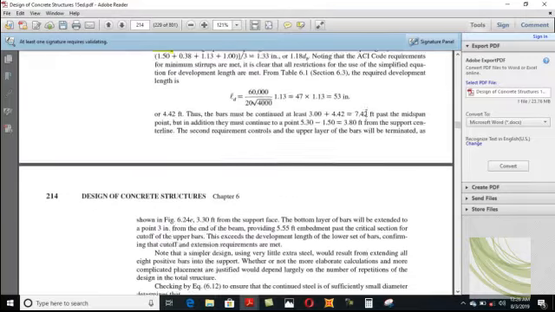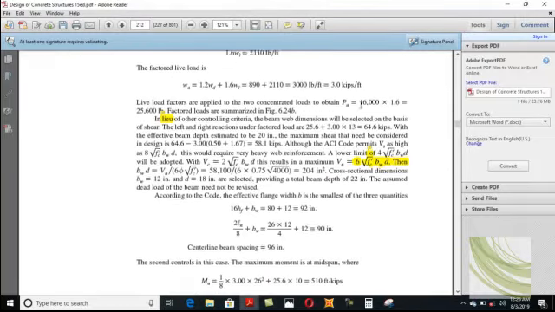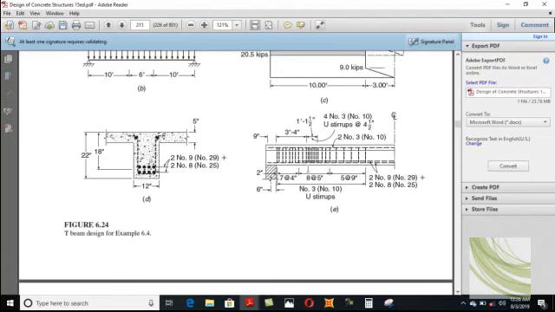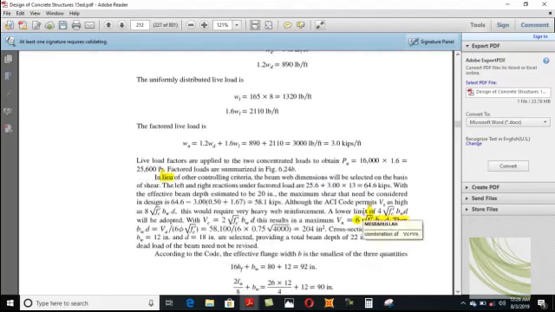Okay, and you will see here, this is the cutoff point, and for a distance of 1 foot 1 and a half inches, okay, 1 foot 1 1/2 inches, this comes out to be 13.5 inches. For 13.5 inches towards this point, you have to provide 4 extra bars at a rate of 4.5 inch center to center, and this is the ACI criteria. Okay, so here this design is, I think, completed.